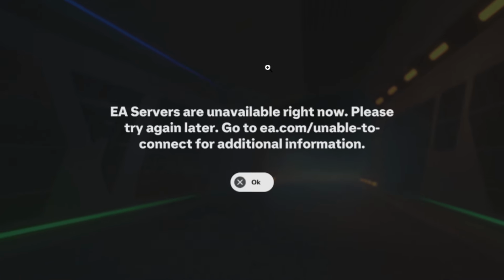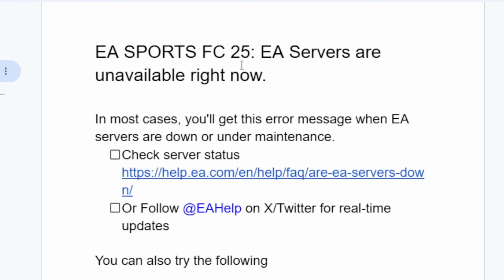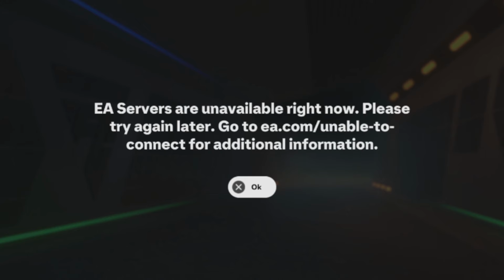If you get this error message in FC25 which says EA servers are unavailable right now, please try again later, then I will guide you on how to fix this problem. So listen to this tutorial very carefully. Now, EA Sports FC25 EA servers are unavailable, as you see it here on the screenshot.